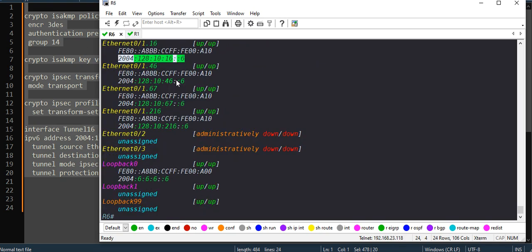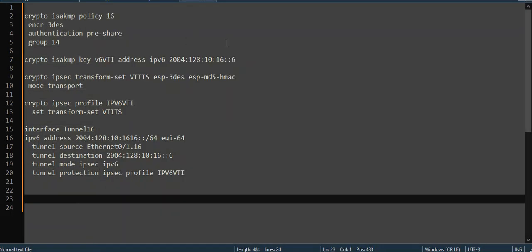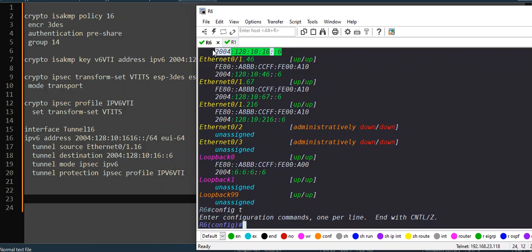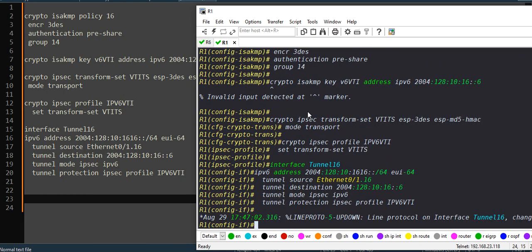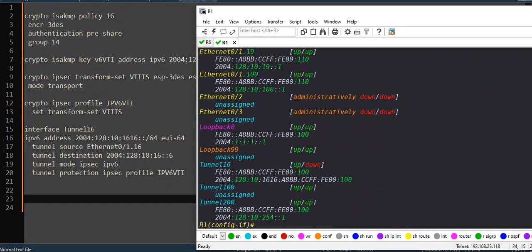To convert this to R6, on R6 I have to change these parameters. Show ipv6 interface brief command.